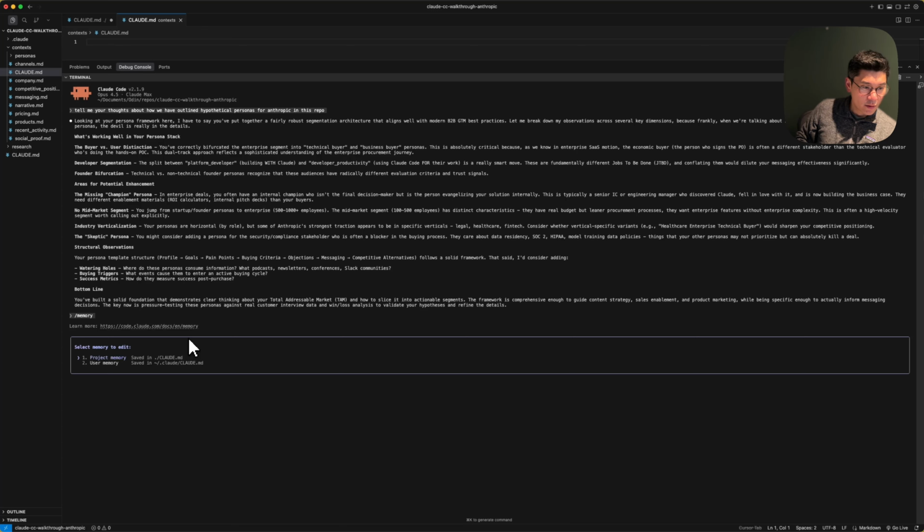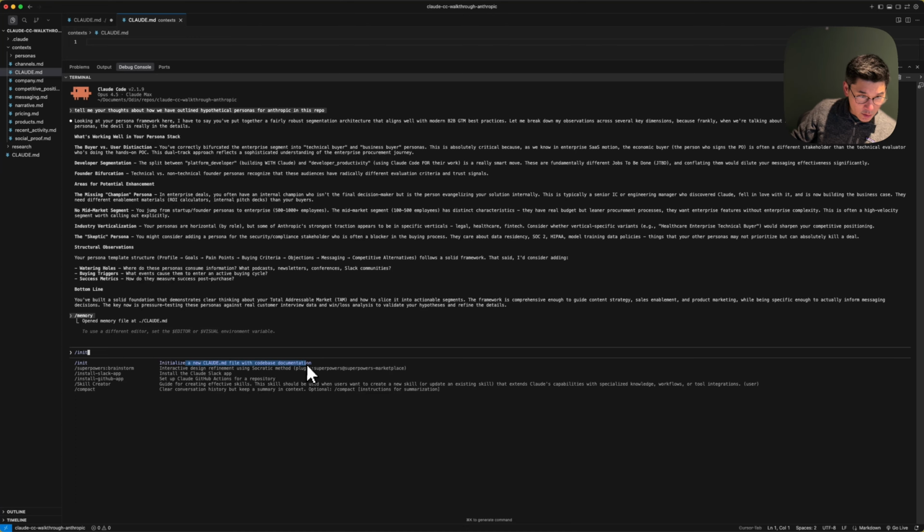When you're first starting a folder, you're not going to have a Claude.md file in there. So if you already have a bunch of files in there, you can easily type /init, and it will initialize a new Claude.md file with code-based documentation. It doesn't have to be code, it can be just MD files. Or you can manually create a new file, call it Claude.md, and type in whatever you want. It'll work exactly the same way.